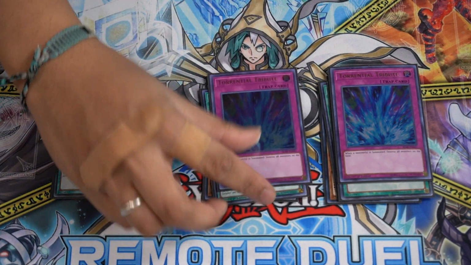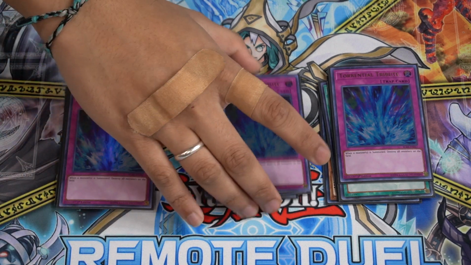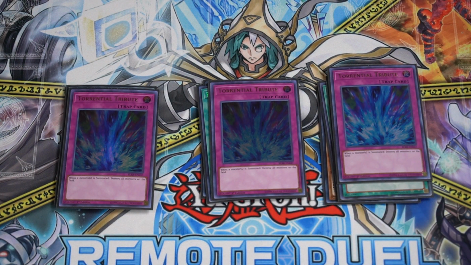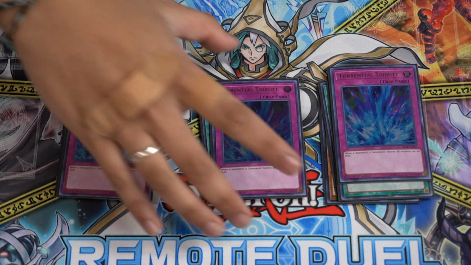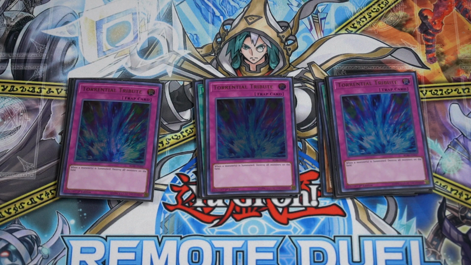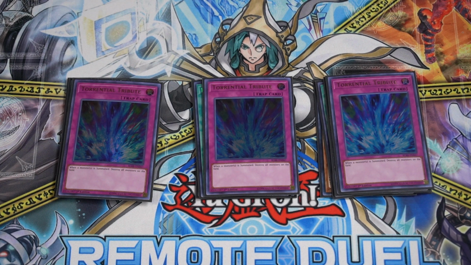And then supporting traps, we do 3 Torrential Tributes. It's the best board wipe of the game. It goes in and out of the meta right now just because, depending on what you're playing against or what you're playing with, it can be very detrimental or counterintuitive to your plays, but it happens, but it works.